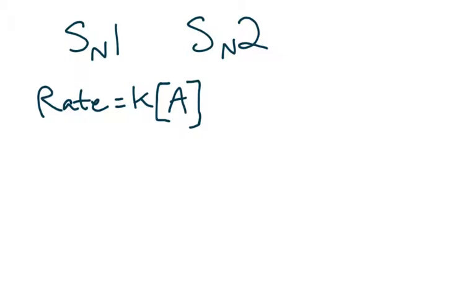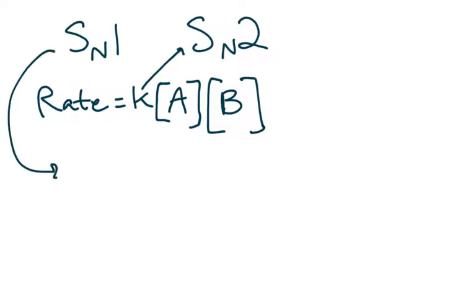So if I have just this one reactant that I'm calling A, this is a first order reaction. If I put A to the 0th power, it would be zero order, and this would be crossed out, and k is just the rate always, right? If I make this squared or cubed, it will be second order or third order. But that's not what's going on in SN2. In SN2, when you have second order, it's because you have two reactants that are dictating the rate. So this is for SN2.